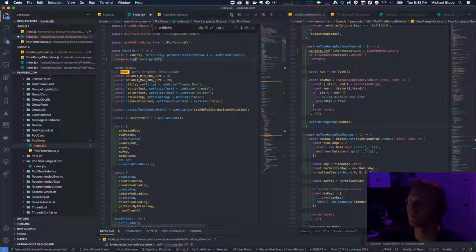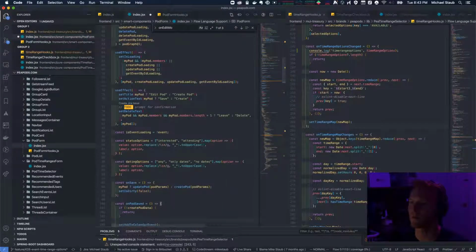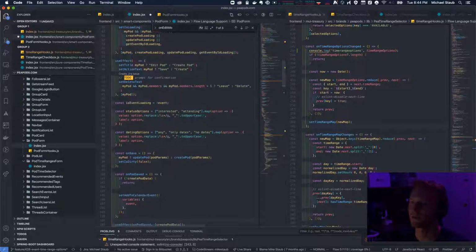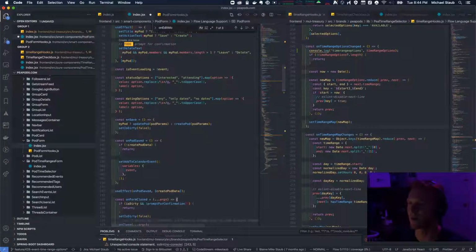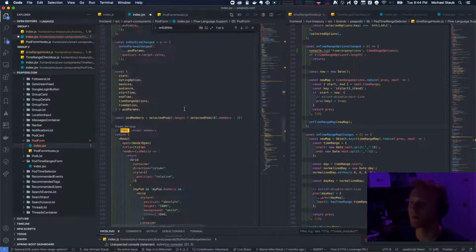Render pod form. And then I want to see, I think it's, so I have to use callback. No, it's not select pods. What's the thing I'm passing?